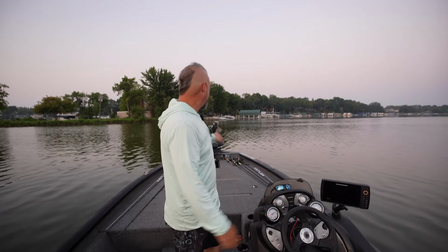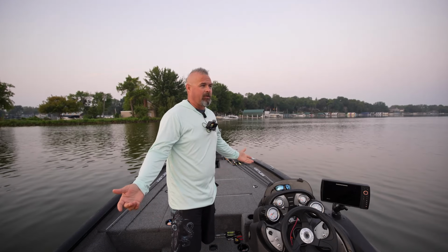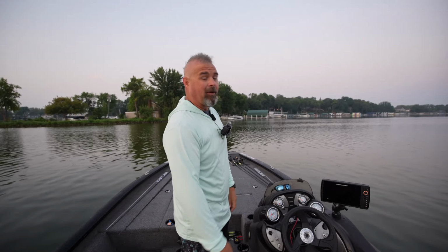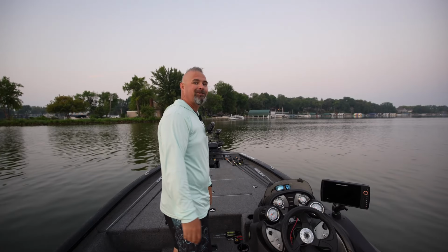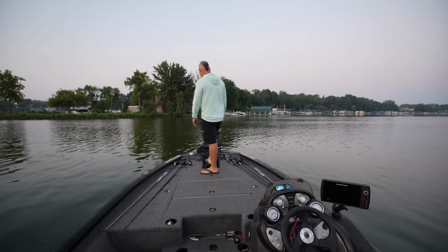So here we go. Now we're gonna get started with the day. We got our line of docks down through here. And if you hate forward-facing sonar, this will be a video for you. And if you have forward-facing sonar and you don't know how to fish a dock, stick around. I think, I don't know. Just making cracks, who knows.